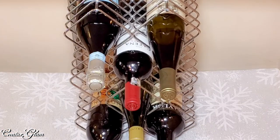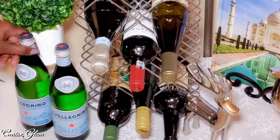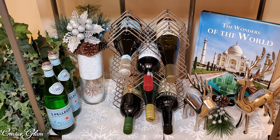Now at the bottom, I added my wine rack. I added a few bottles of red and white and champagne. I added two large bottles of sparkling water. And I added a coffee table book, The Wonders of the World for Travelers. I added my reindeer that I got from Burlington's. I added a cylinder vase from the Dollar Tree and added a matching pick.